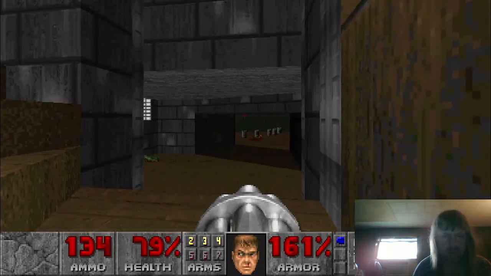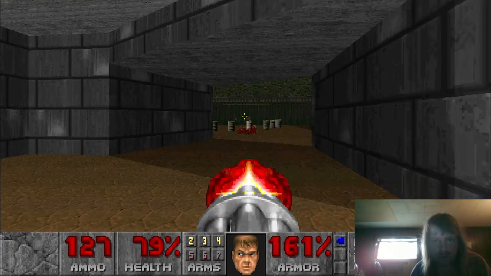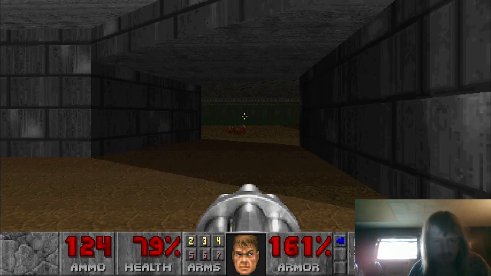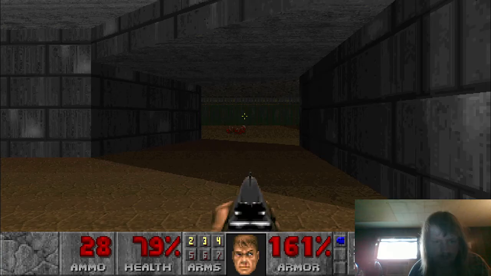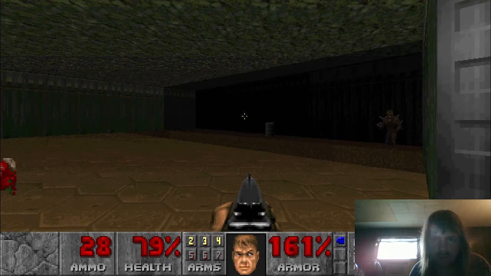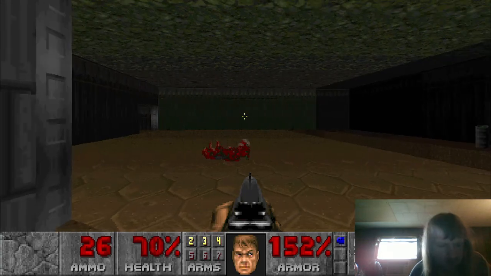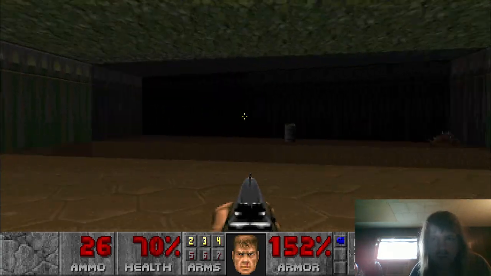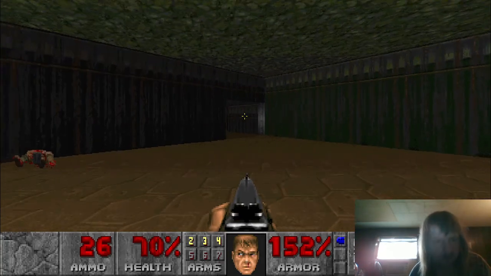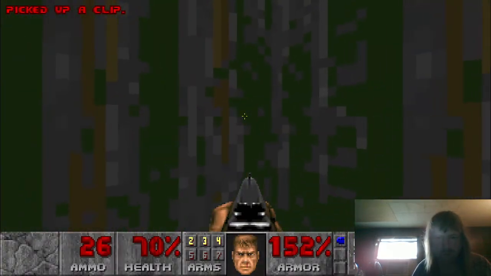Okay, we'll go this way. Uh-oh. I know what to do here. There. Well, we only have 28 ammo for this, but we're gonna need more power. More power. Uh-oh. Too bad that took two hits. Okay, I remember what I'm supposed to do now. Supposed to swim in the sewer, but I need the hazmat suit. And we're gonna get the other key first.